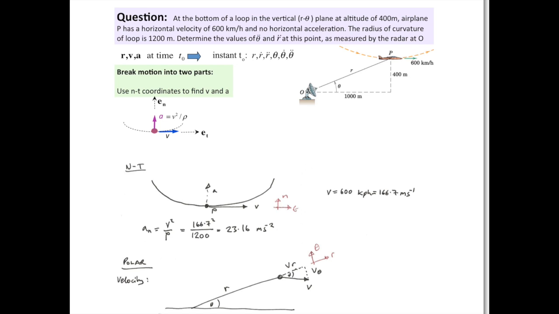You start off with a plane going in a circular loop, shown by the orange path here. And then you're told that at a certain point, point P, it has a horizontal velocity of 600 km an hour, no horizontal acceleration. And then you're told that it's being observed from point O from a radar. And that radar is measuring its range, its radius, and its elevation, its theta angle.